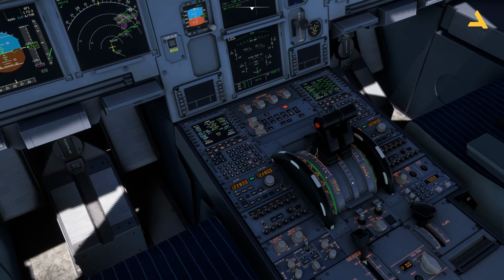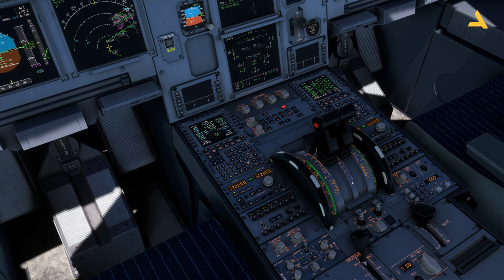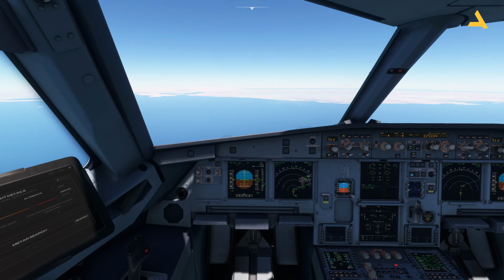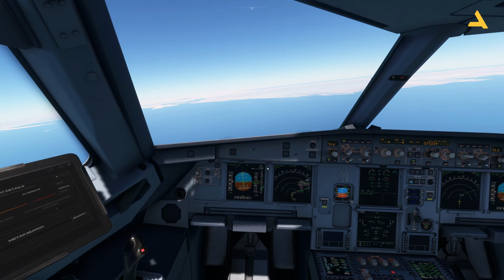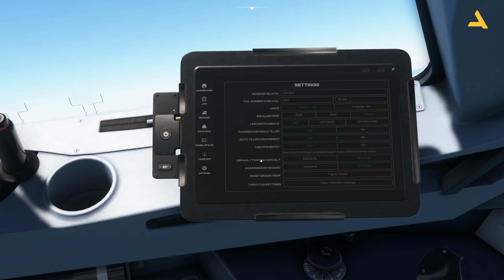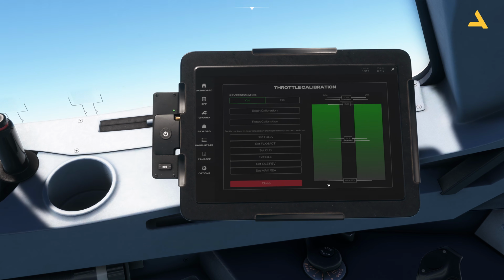Now, I'm using a Thrustmaster TCA quadrant, and I've got the same thrust lever on my controller. So once I land, I will bring the thrust lever to idle, and then you have to pull up these knobs in order to activate the reverse thrust and take it all the way back. But there is another thing that you can do. I am also using the Thrustmaster Airbus side stick, and over here in the options, if I go to the throttle settings, you will see that reverse on axis.